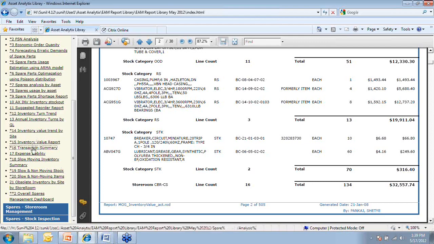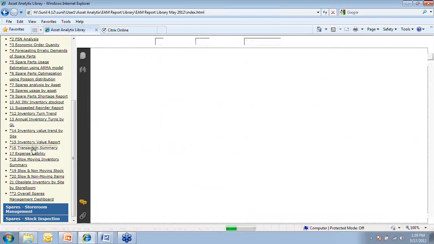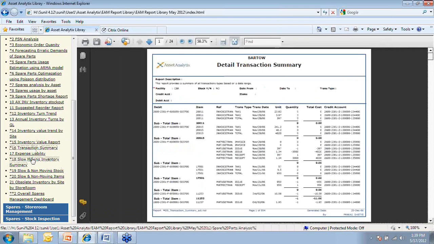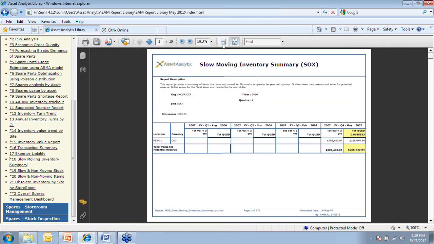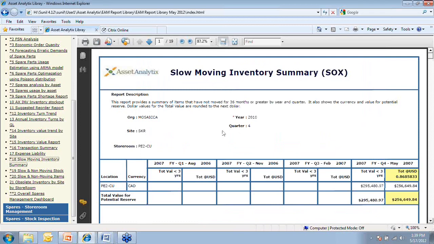If this is just a basic transaction report, there's another report which goes with the other discussions, which is identifying all the slow moving items. Maybe you will monitor them for a few days and then decide how you want to handle those particular items.